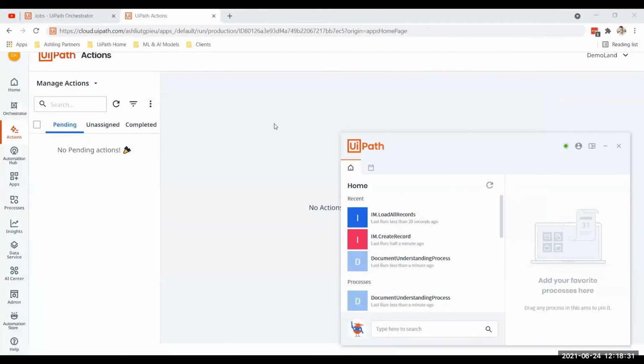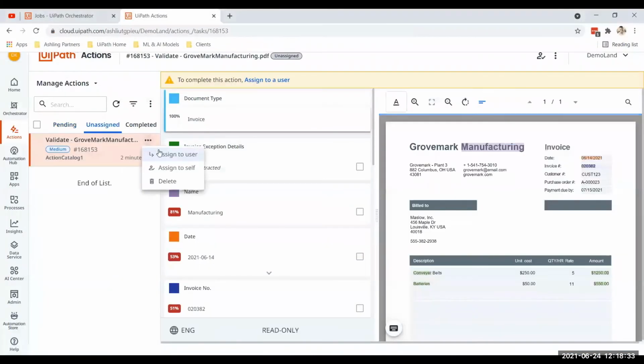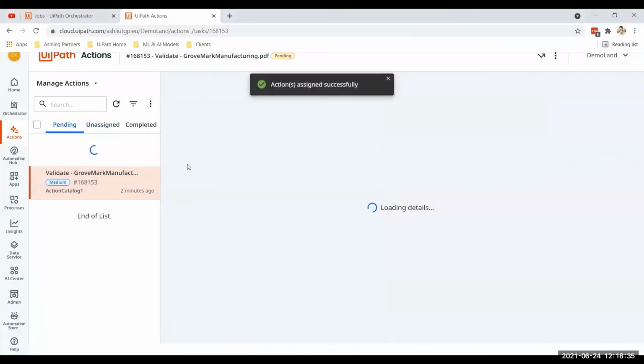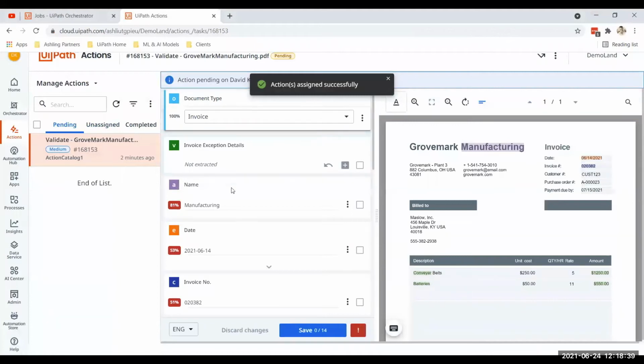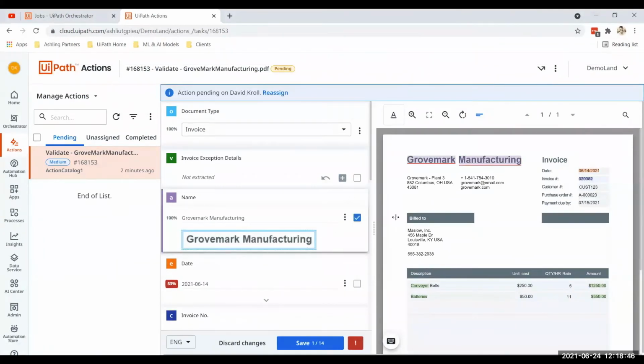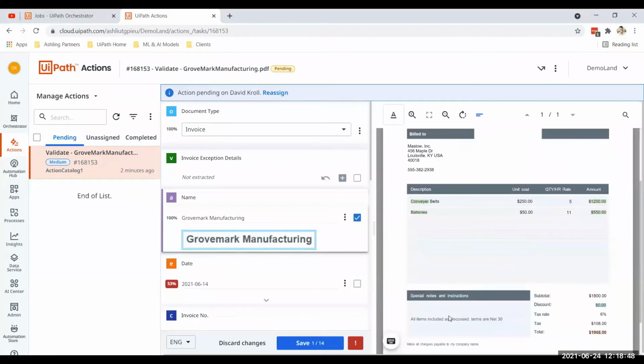And so next up, we're going to do the second invoice. And this one looks different, right? And this is that first scenario we're really showing around, hey, what happens when we have the same invoice or the same document in differing formats? How do we handle that? Right? So this one was close. It got manufacturing, but it missed growth mark. That's okay. Got the date.